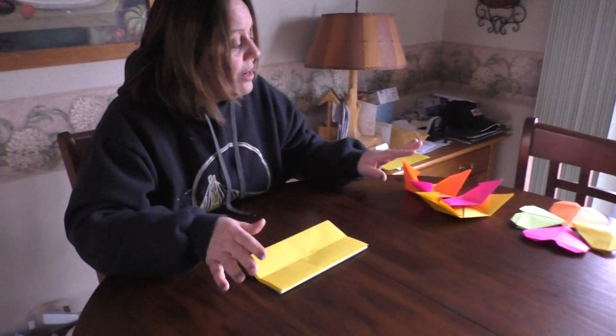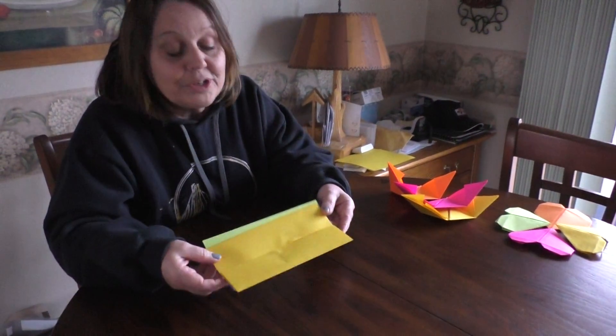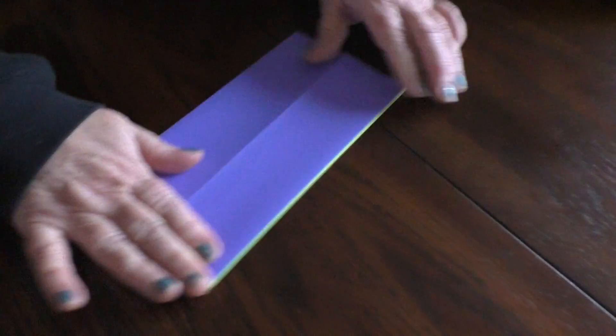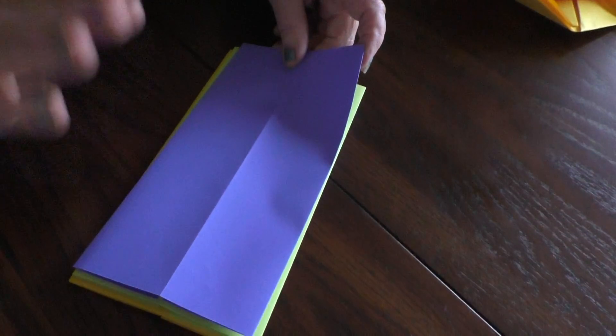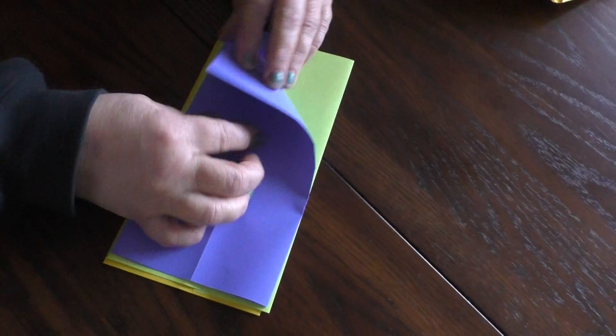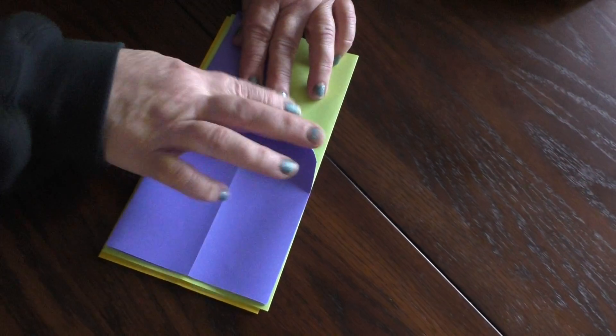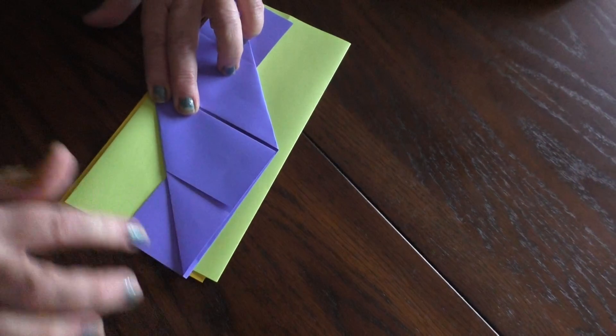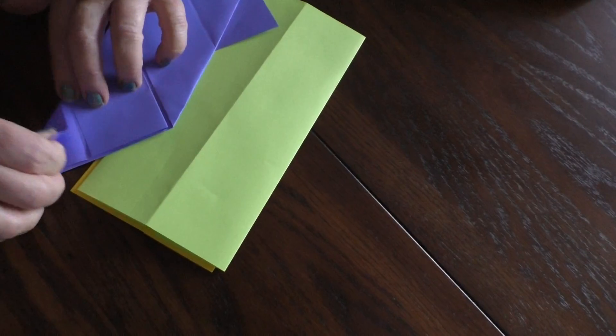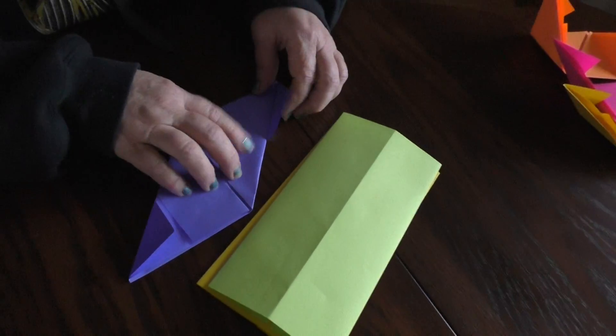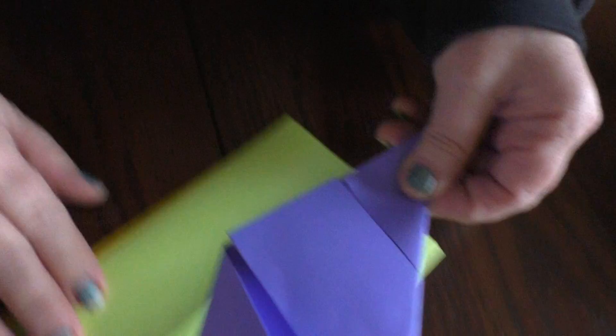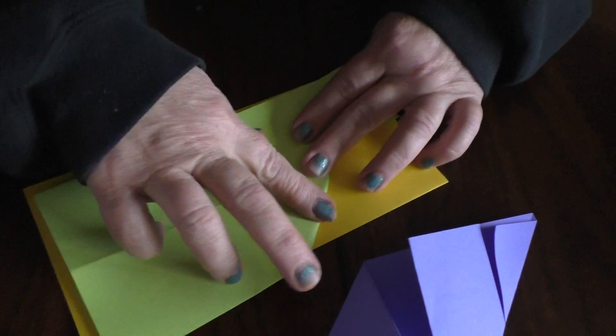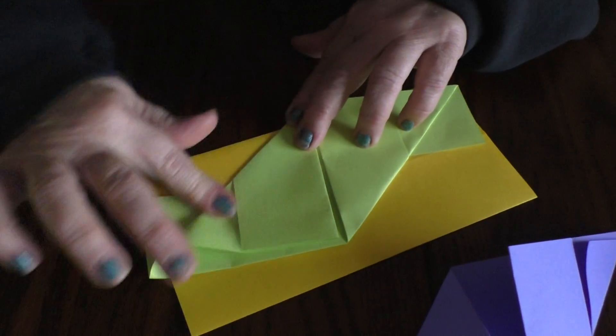Now once you have all six, there's only three here, but we're going to do six. You flip it over. Now here's where you have to make congruent units. I'm going to fold it this way, a right triangle. I call this down and up. Don't forget the baby. That's what I always say to my students. Don't forget the babies. Down and up again.